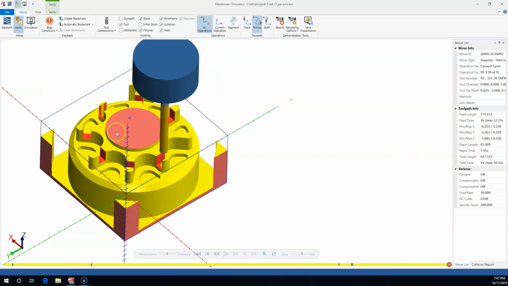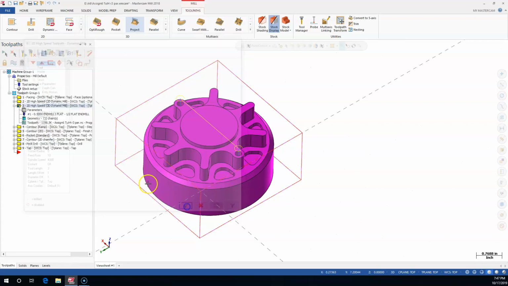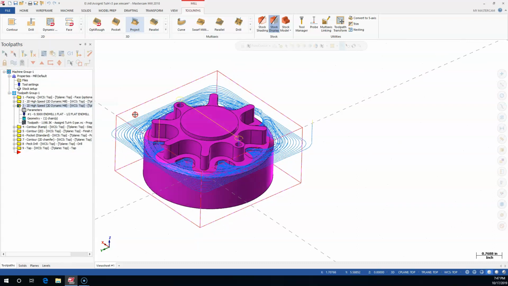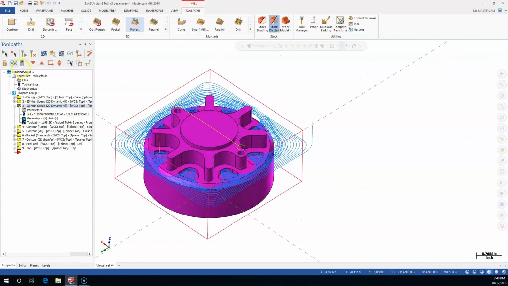We do have some geometry, and there are those retracts that we needed to watch out for when we were doing the high speed. At least I think it was the high speed, so I actually just wanted to display that one. And no, I don't see it going through.